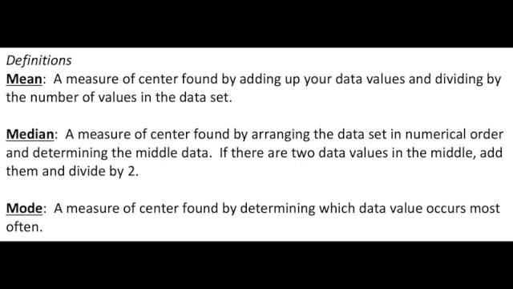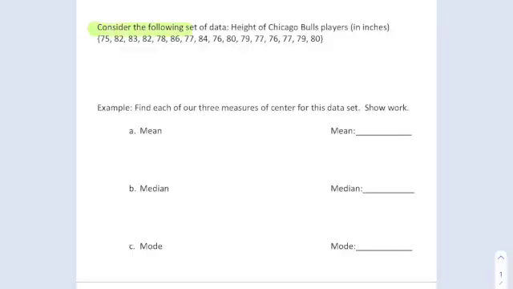The mode is a measure of center that simply determines which data value repeats the most often. If no data value ever repeats, then the data set does not have a mode. If there is a tie for which data values repeat the most often, then you can have multiple modes, called multimodal. We're going to take a look at one situation and calculate each of these three measures for that set of data. If I'm ever going to have to find the median and mode of a data set, I'd always like to arrange the data in numerical order.